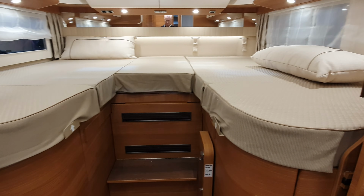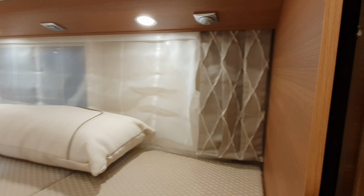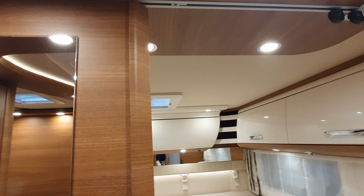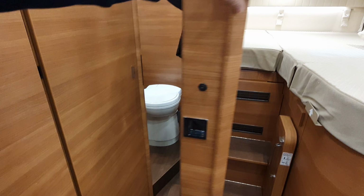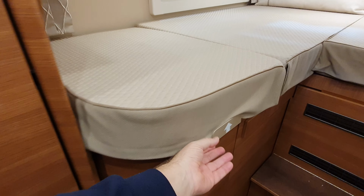For those who want to close themselves off from this angle as well, this comes across. So this should come across. No, it's not that bit. Oh, sorry, there's been an accident here, I see. And this comes across here. Let's see if this will come across. No, it doesn't want to come across, but that's the reason this thing is out. There you go, comes across now. There we go. And I see there's been an accident on that side. It's no longer there. But there's supposedly 2 solid dividers in this. That could be somebody just pulling and playing around with it.